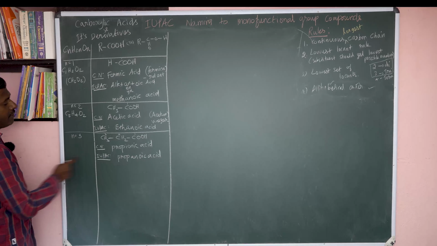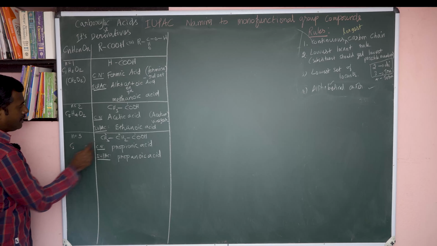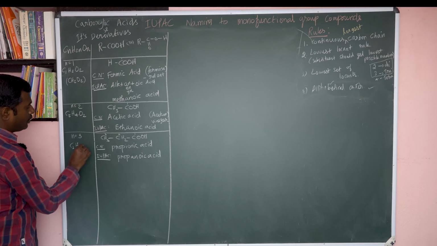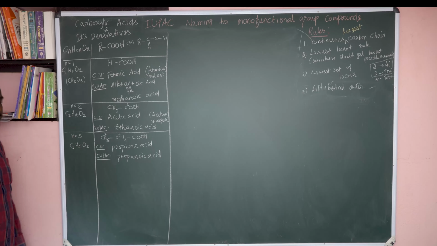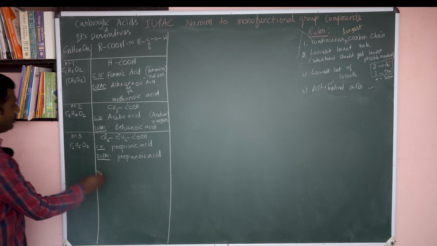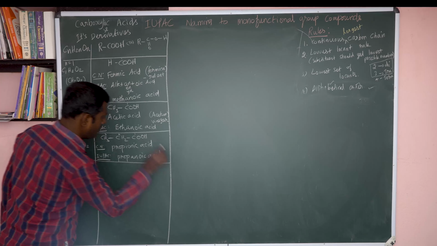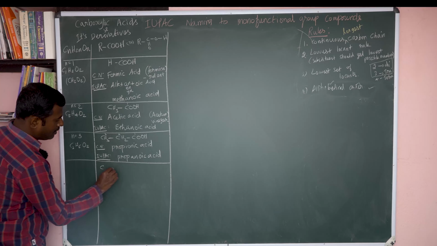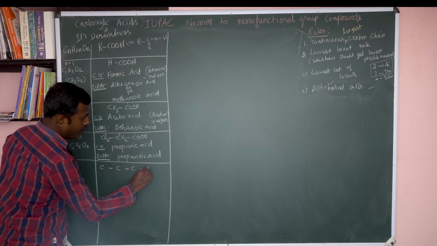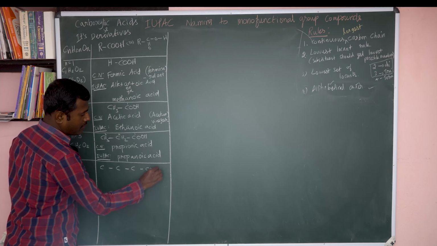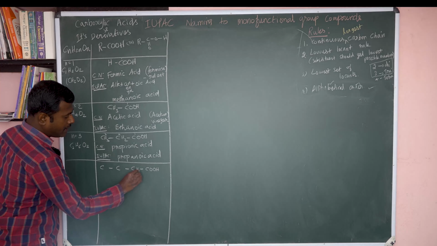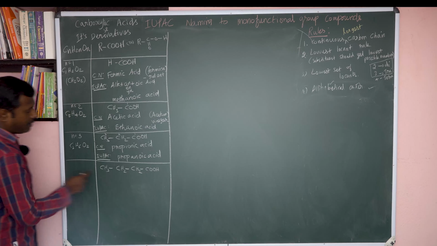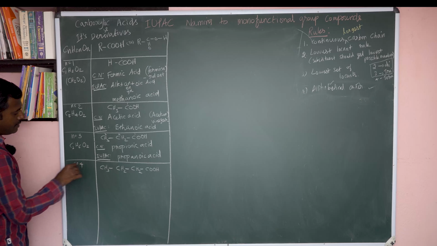So what will be the molecular formula for propionic acid? C3, H3 plus 2 is 5, 5 plus 1 is 6, so H6, O2. So C3H6O2. Next, the acid with the 4 carbon atoms: 1, 2, 3, 4. Since it contains the acid group, COOH; 2 bonds means H2, 1 bond means H3. So the molecular formula, with n equal to 4, we are giving.